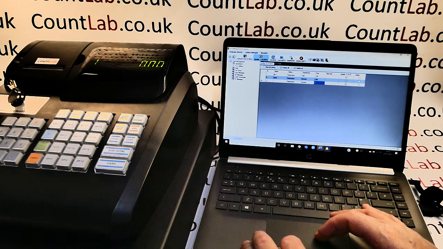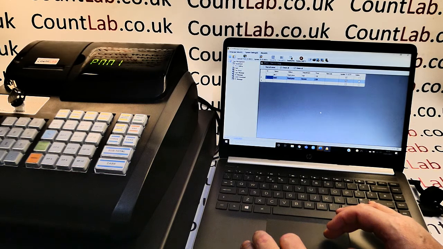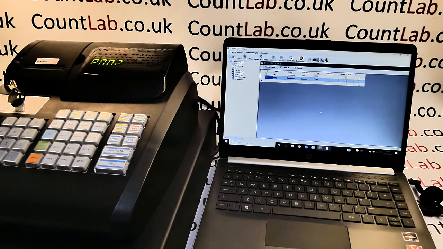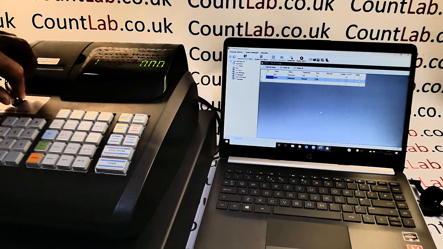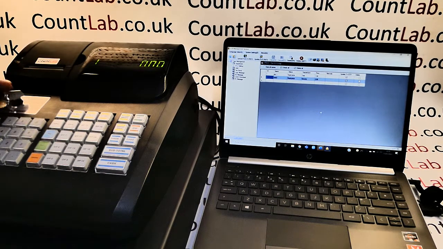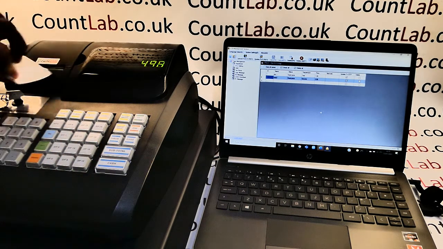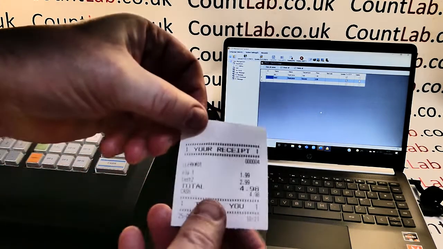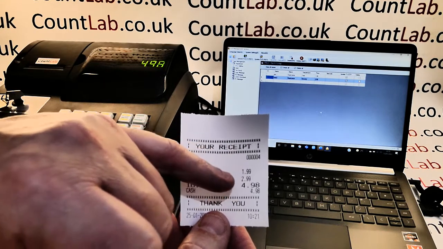And again, the beeps will show you that the actual information is being sent. It'll ask us if we're okay to override it. We choose yes. On the display, you can see that we've got the two PLUs being sent down to the till, and we simply press the clear button on the till, turn the key back round to the reg position, and then type in 1 PLU, 2 PLU, and you can now see on the receipt that both pieces of information have been sent to the till, 1 PLU in test, 2 PLU, and also the prices.